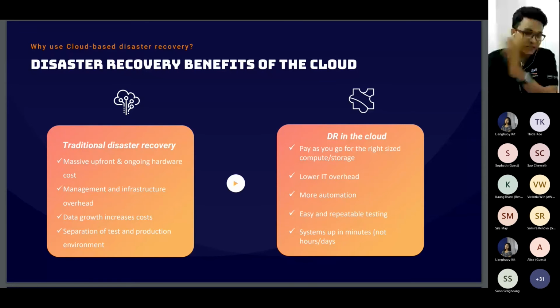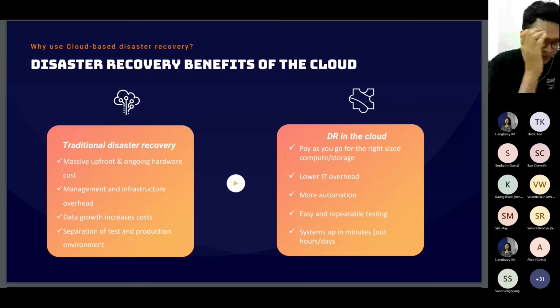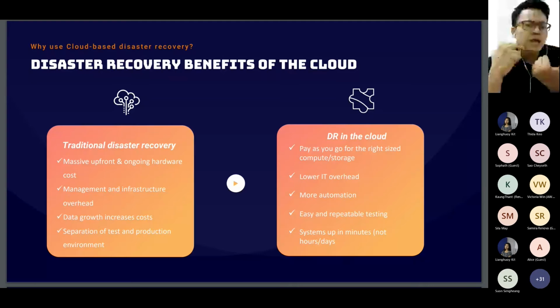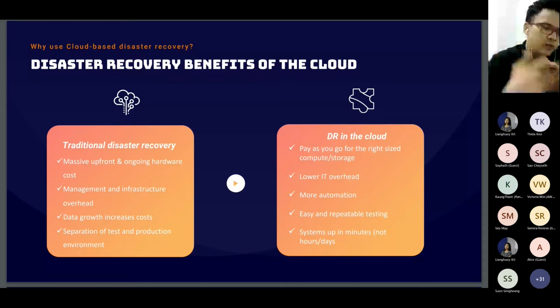Then we have to buy a lot of physical hardware and servers, and pay a lot of money for them. Then we have to set up the servers, using a lot of human resources for the setup of the DR. So with traditional DR on-premise, we incur a lot of hardware charges and recovery facility charges, such as location, building, power, air conditioning, even building security.